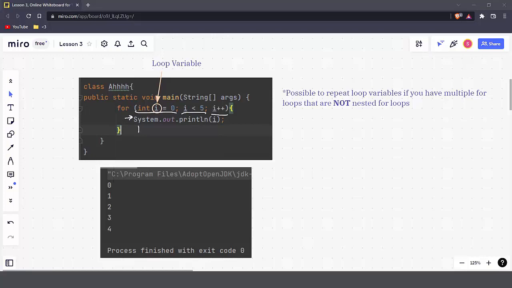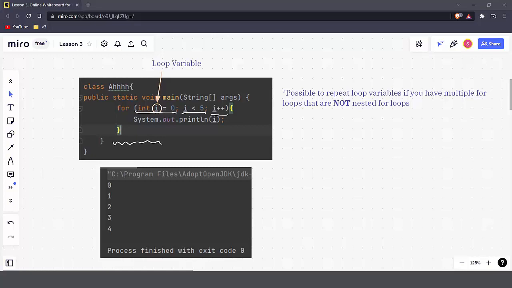It checks if i is less than 5, which it is, so it'll print it out, and now it'll add 1 to the value. So now i is equal to 2. That repeats until it's reached a value that's not less than 5. So let's say it just printed out 4, and now it adds 1, so it'll be 5. It checks if 5 is less than 5, which it isn't, so it doesn't run whatever is in the brackets, and it moves on to whatever code is below it.